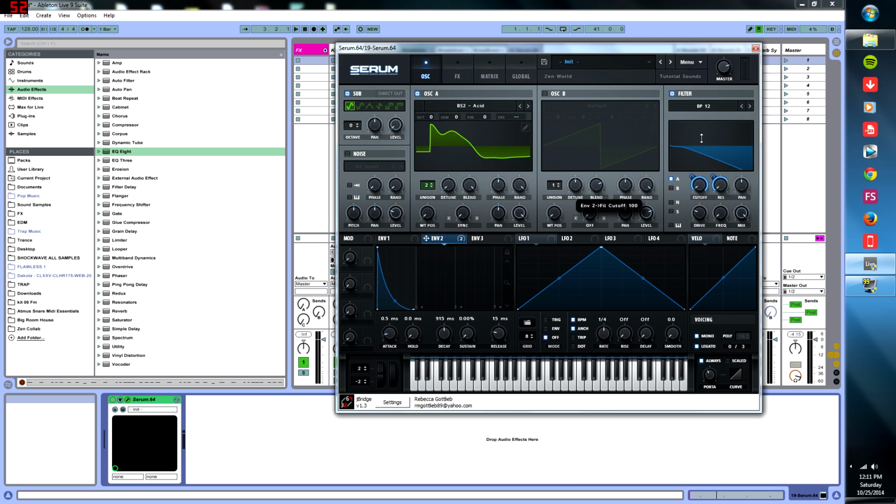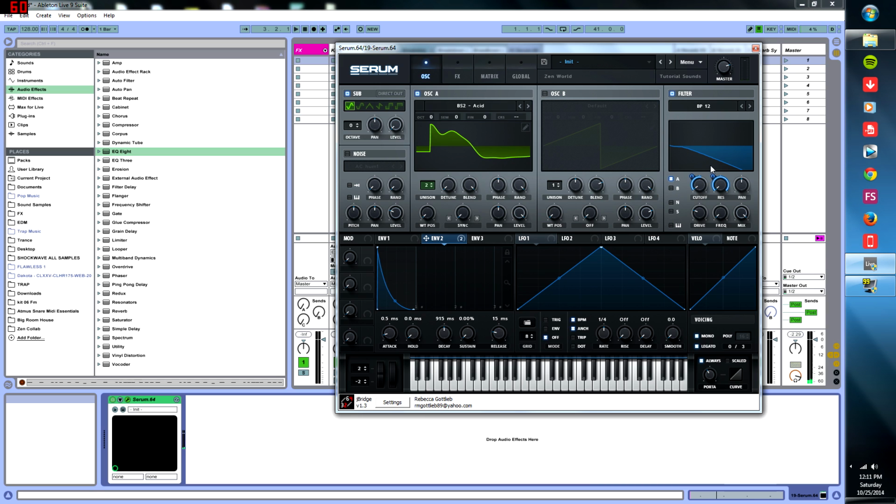And when we do that, you should see a blue line outlining it now. Now what we want to do is pull that blue line to around 12 o'clock, because we don't want the filter to go all the way open, because then we won't even be able to hear it. And next we're going to put it to our resonance as well, all the way to the right. So in essence, this is what it's going to sound like if we leave it like this.